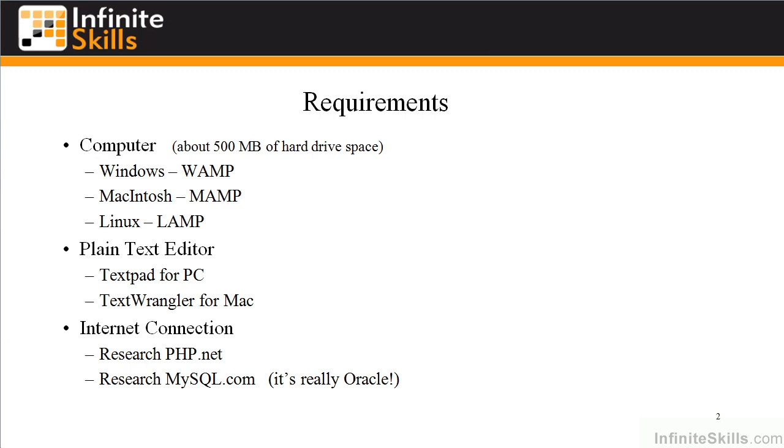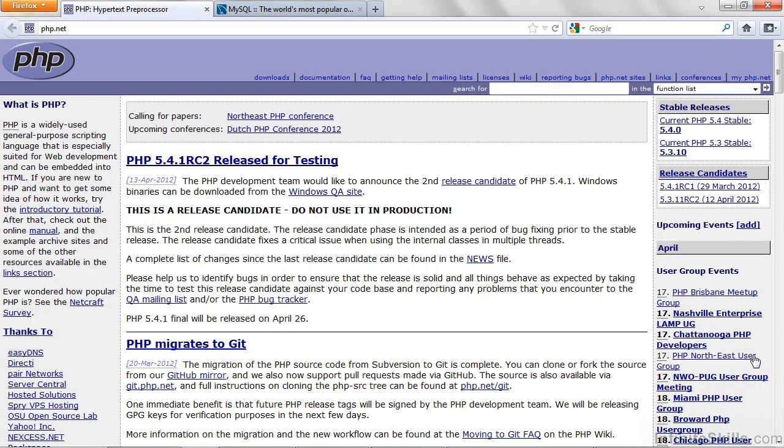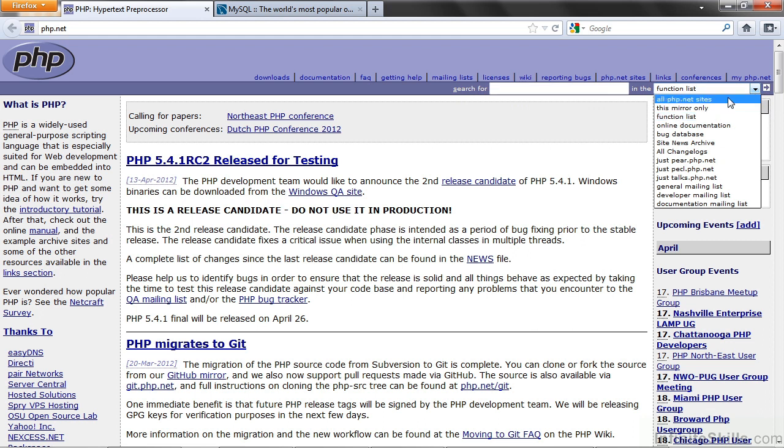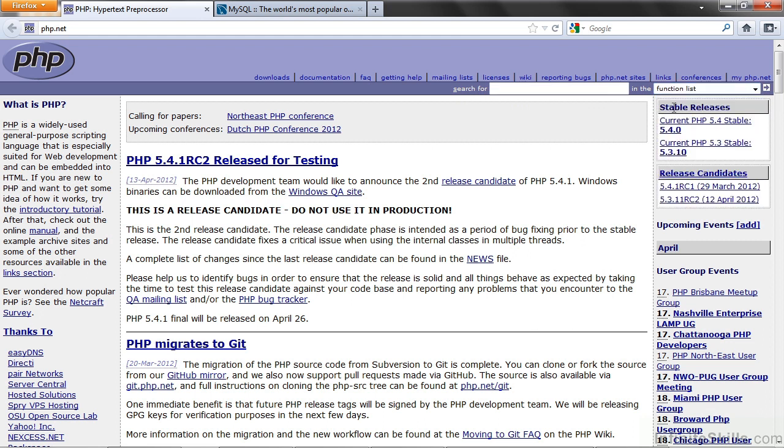I'm going to go over to these websites briefly. This is php.net. It's the main site for PHP. One really nice tool here is a search box, and it looks in the function list by default. If you don't want to just look for a function, you can look at all of the online documentation by selecting that as well.